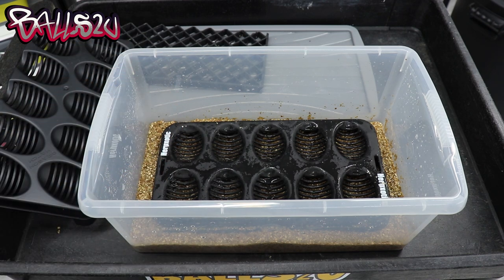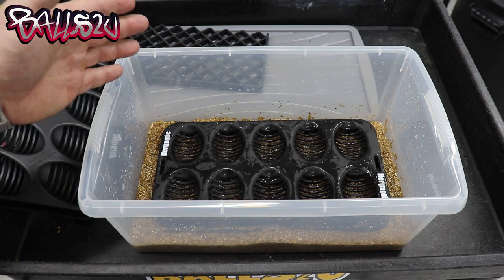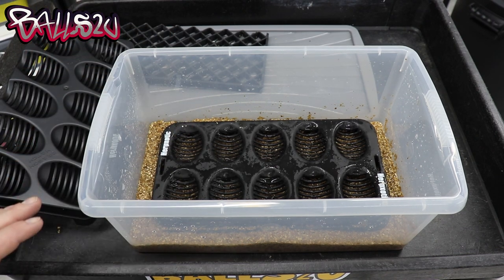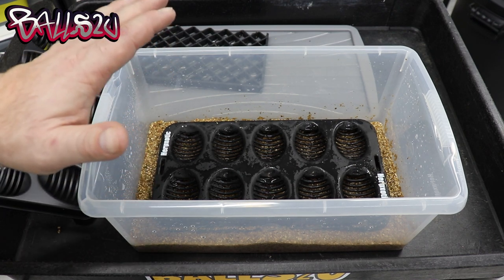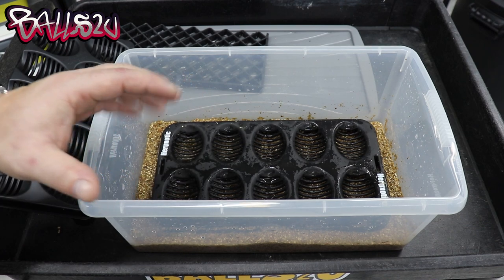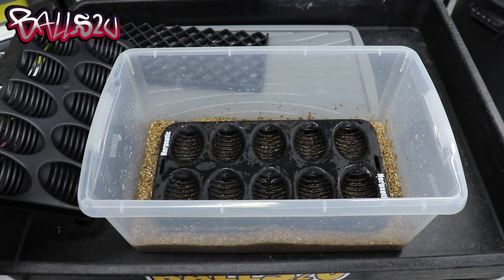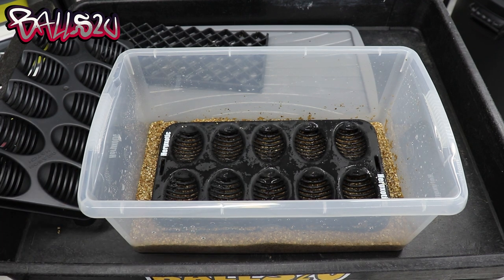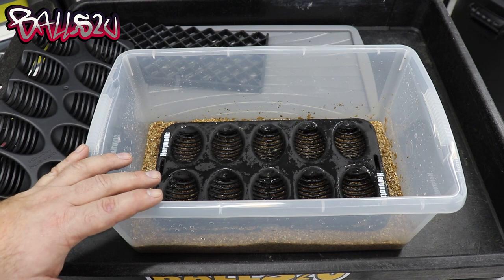Pretty much when the eggs go in here, because of how the system works, I don't have to touch it. I don't normally touch it until about a week or two before they're due to hatch. What I do then is just lift the top — any condensation will run off and go into the tub — I make sure the eggs are all okay, put the lid back on and leave it. The reason for this is we're trying to keep a constant heat within the tub. If you're going in every week lifting the tub, doing the press-and-seal, letting fresh air in — something could happen; not saying it will but it could. For me it's all about making it easy and simple, and the less I interfere at the early stage of incubation, the better.